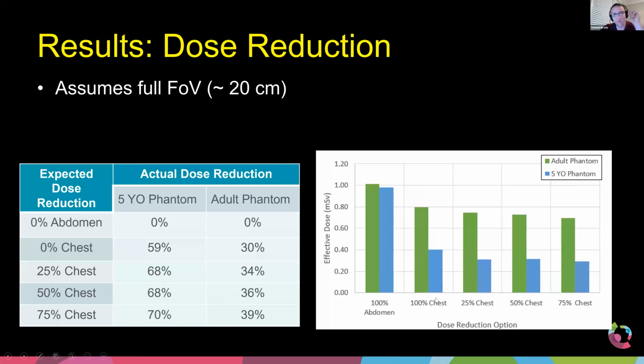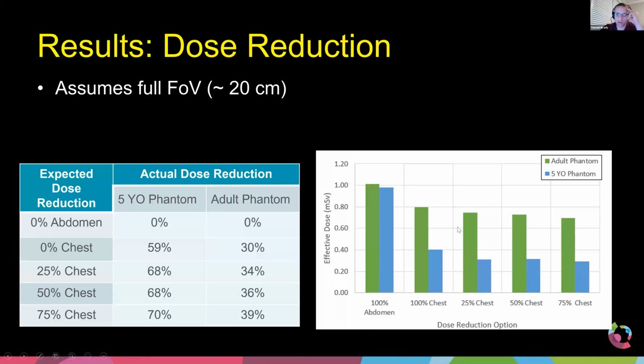meant for use in the chest when we're doing lung localizations. And here you can see for the adults, there was about a 30% dose reduction. And what's beautiful here now is they were able to make the modification so that for a smaller patient, the system is more aggressive at dose reduction. And here you can see a 5-year-old patient gets a 60% dose reduction.